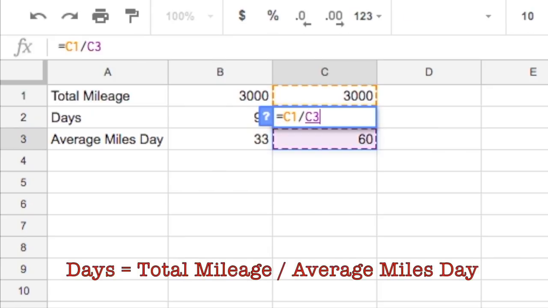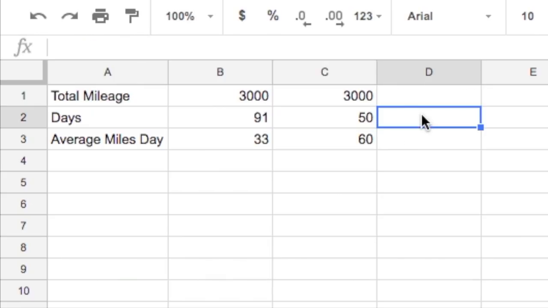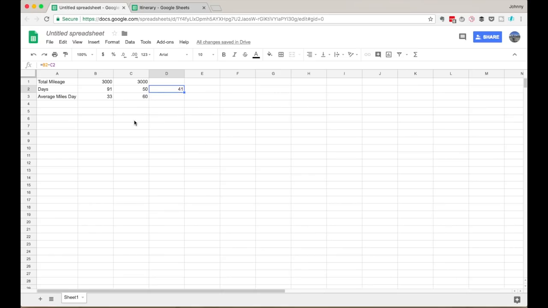So you divide the total mileage by the average miles per day to get how many days. So we come out with 50 days, which is a difference of 41 days, really. So we can actually finish the southern tier in about 2 months if we were riding 60 miles every single day. But of course, that was not the case. You got to give room for variances. Some days aren't going to be close to 60 miles average. I think we averaged for this trip around 45, 50 miles a day instead.